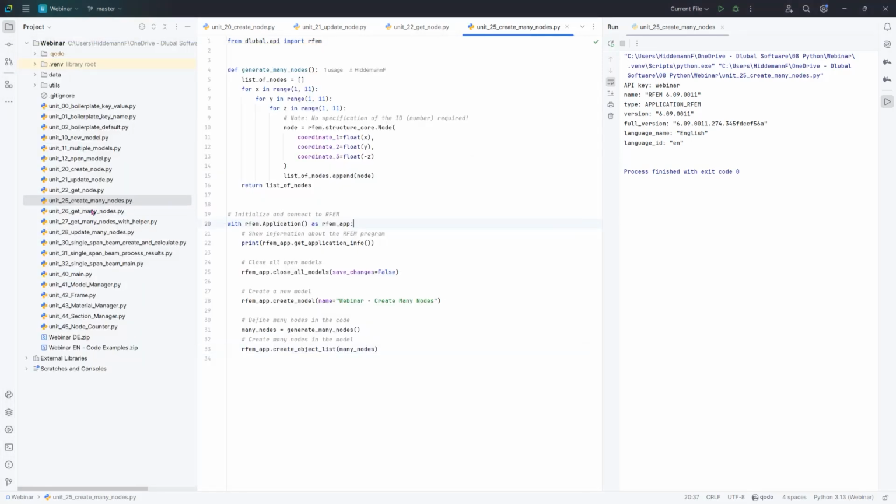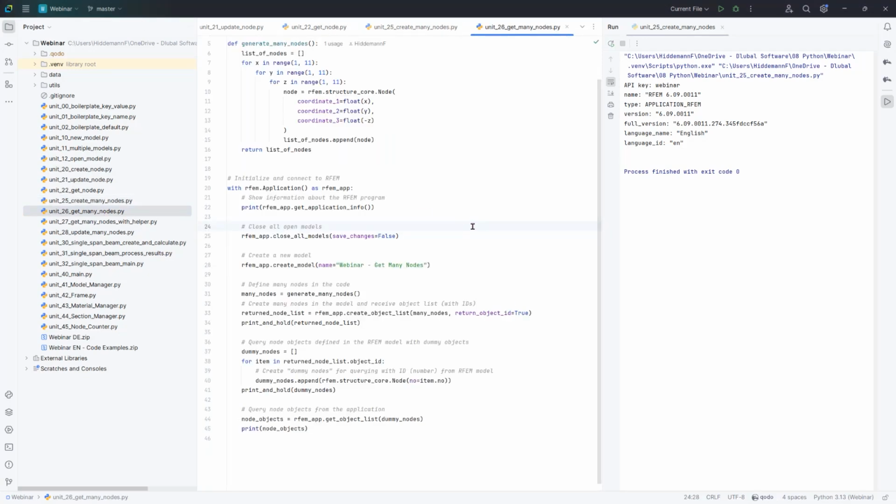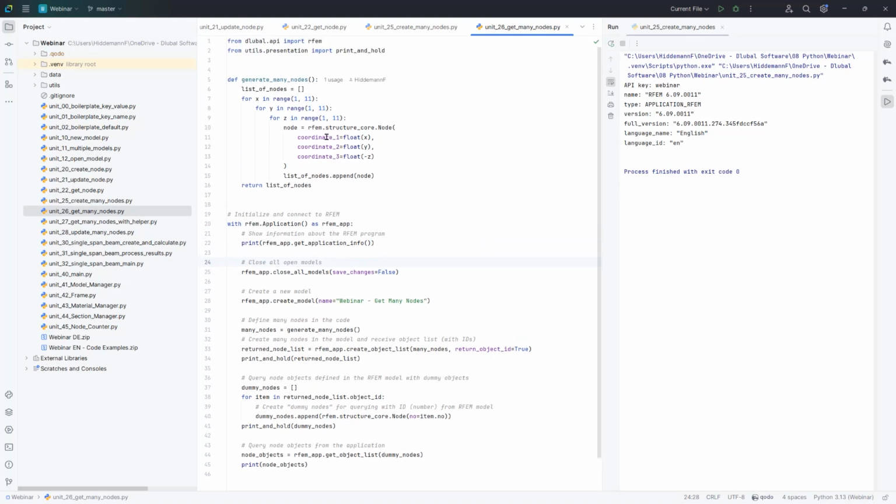So what do you do if you want to update these nodes now and make something else? Since you don't have an ID of your nodes because we created them dynamically without giving an ID, you can do this. You don't have to use it. Also, you could give them an ID and just work with this later on. But just to show you before that how to work with get many objects.